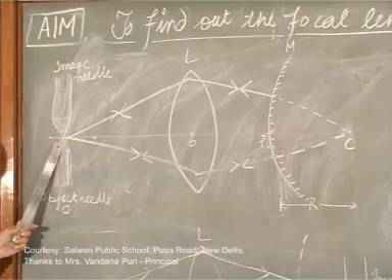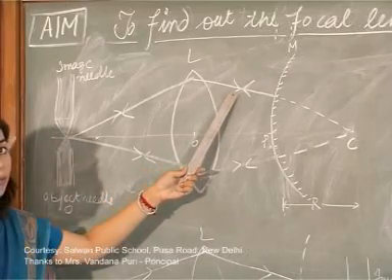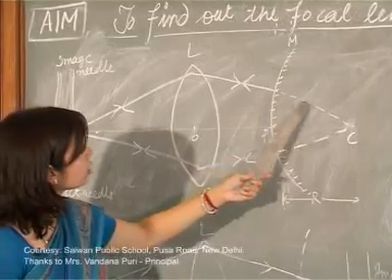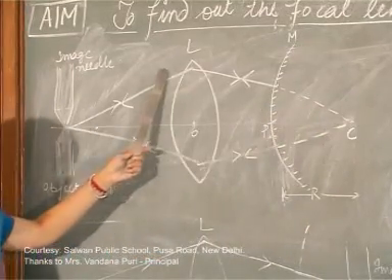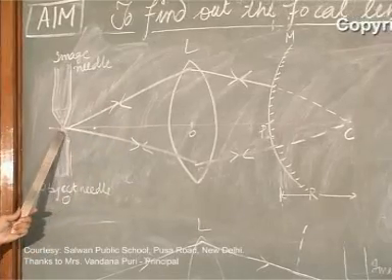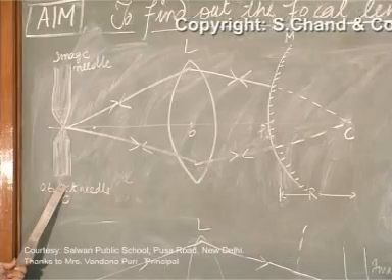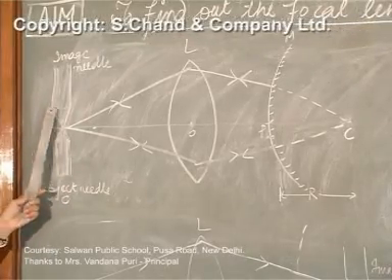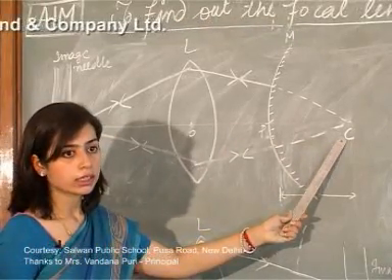Now an object will send out rays which will be converged by this lens, and if by your setting they fall normally on the mirror, then they will be following the path till the center of curvature. Again they will be retracing their path and coming back to the same point. It means if the object is here, I should be able to locate its image also above this. But still, the point which I want to locate is towards the right.